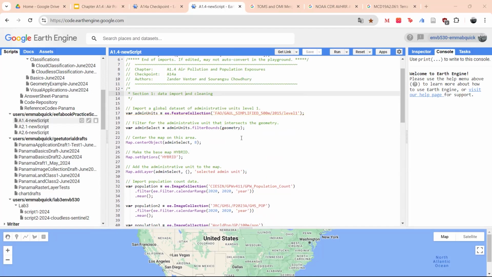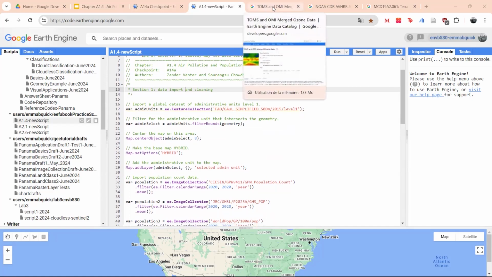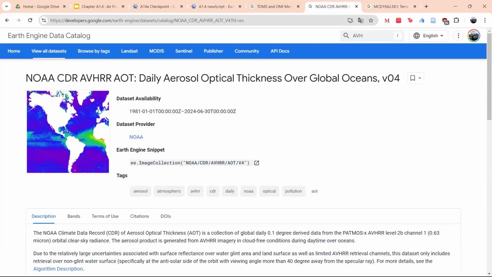So there's a range of satellite-based data sets on air pollution to choose from in the catalog. I've outlined a few here, but there's the MODIS and the Advanced Very High Resolution Radiometer, which is AVHRR. Those two are for monitoring aerosol optical depth, a proxy for PM 2.5. And then there's the Total Ozone Mapping Spectrometer Ozone Monitoring Instrument, so TOMS-OMI here, for monitoring ozone.